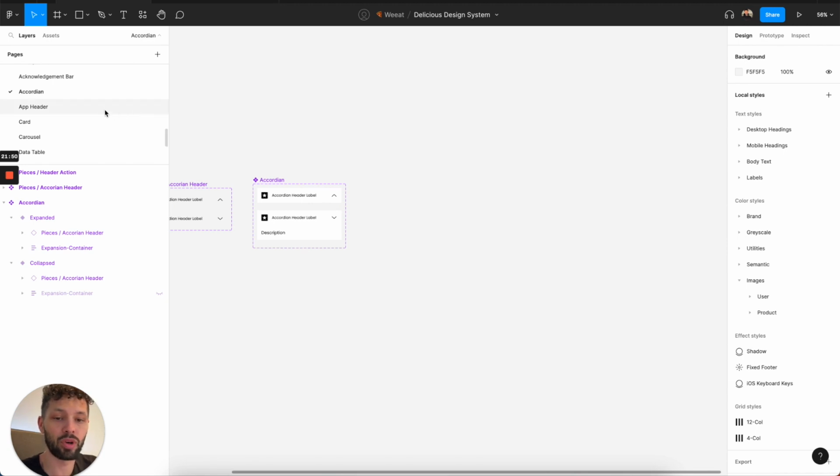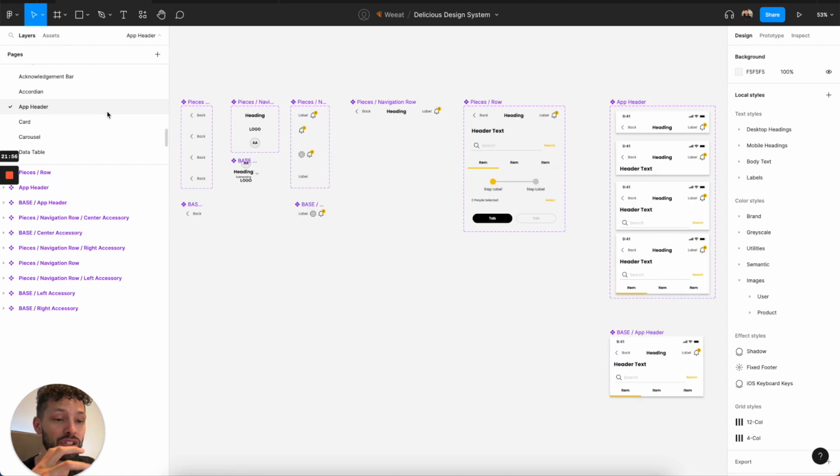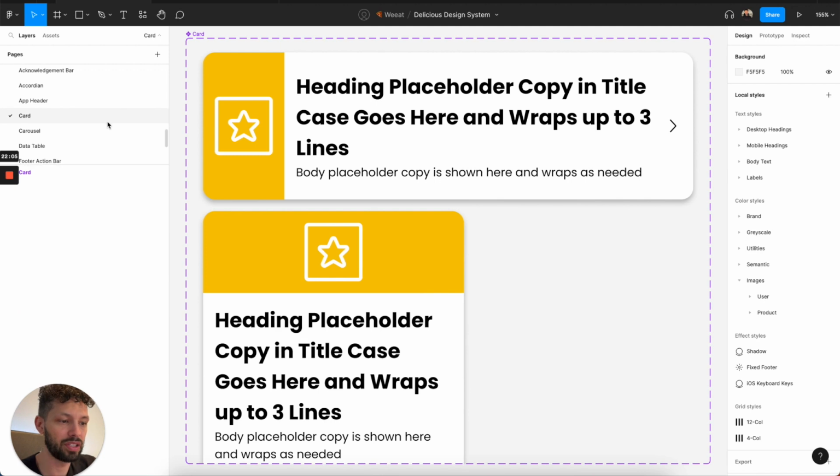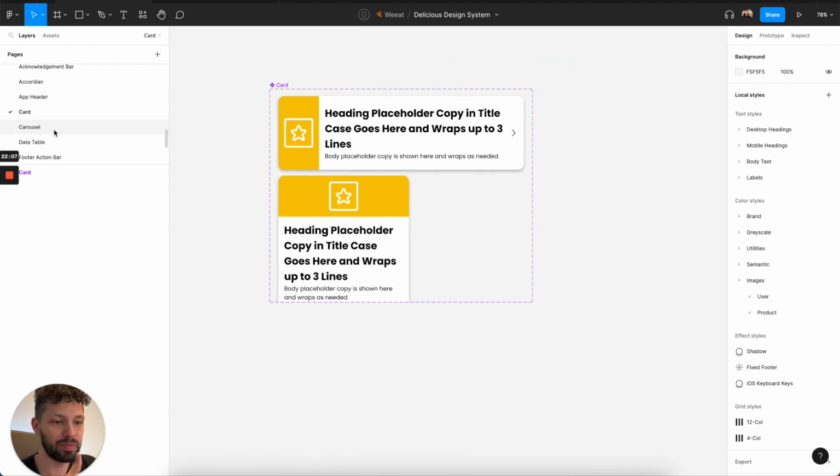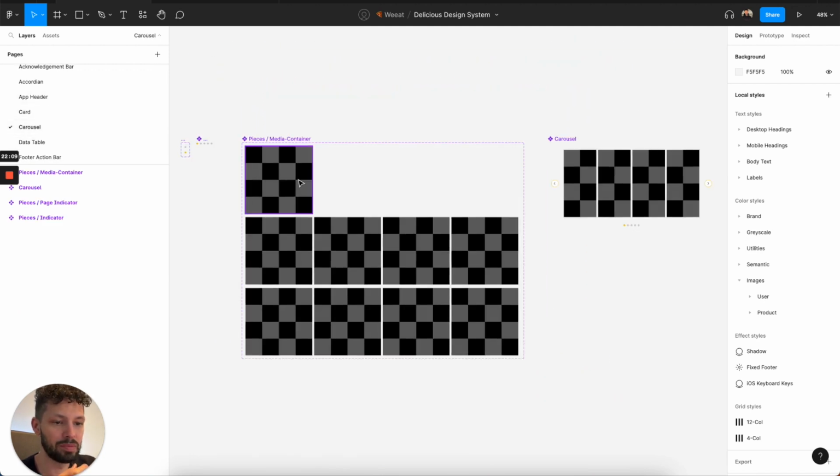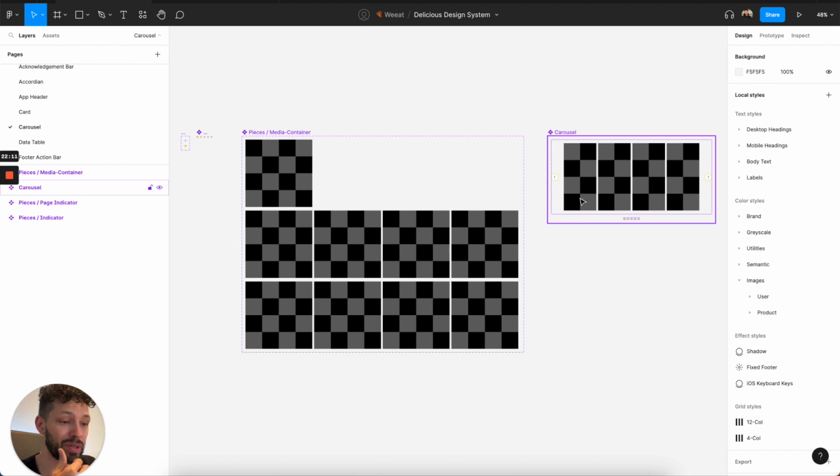It starts getting more complex as you get to more advanced components, that you need in certain sizes, that have images that respond differently. That one was a pretty easy one because you don't need to change any resolutions. App header, same. The card, pretty similar. But a carousel can get weird because some of these images need to maintain a certain aspect ratio.